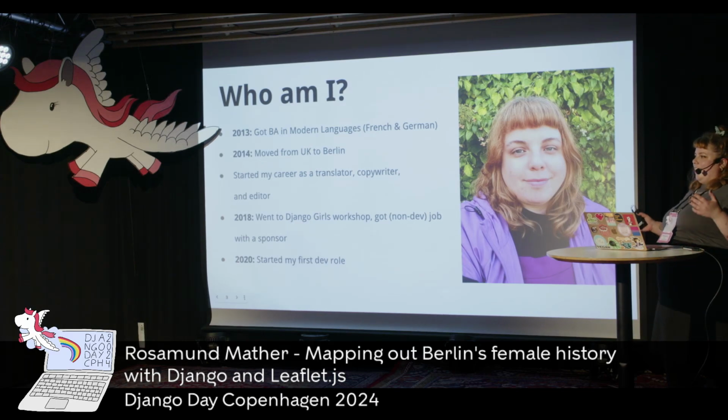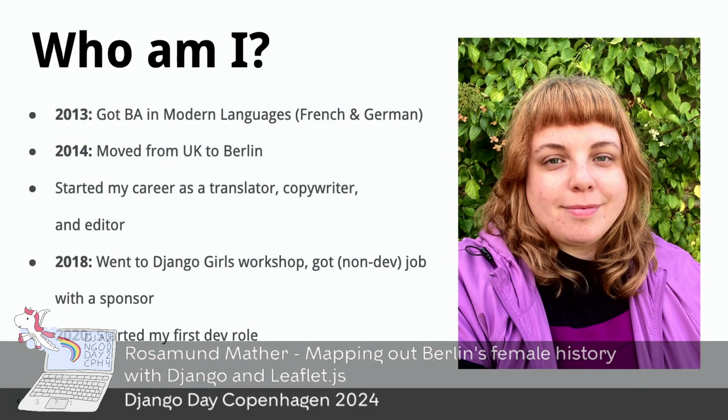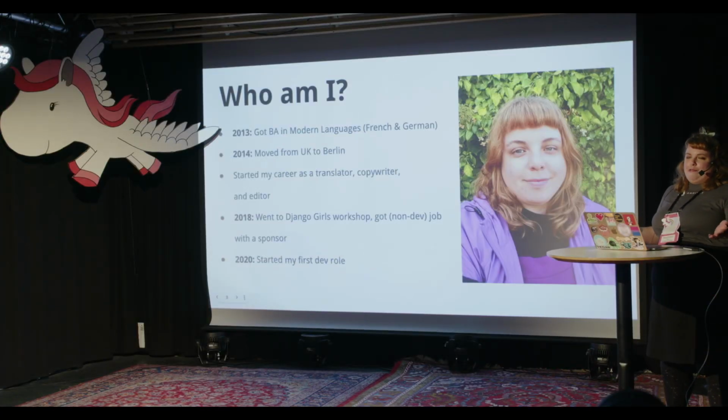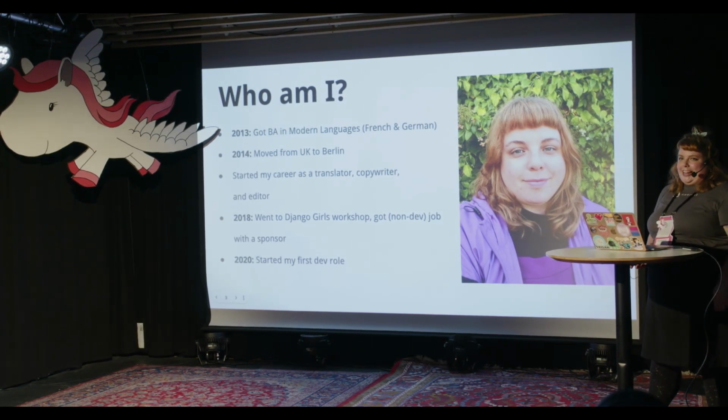And then I guess fate stepped in and I randomly decided to attend a Django Girls workshop in Berlin, which was very challenging, but I stuck at it. And I ended up getting a non-developer job with one of the companies that was sponsoring the workshop. And if we flash forward 2 years later, I started my first junior developer role at that same company. And that may seem like quite a jump, and I guess it is. I don't really want to dwell on the details for now, for the sake of time, but if you are interested in how I did that, we can chat at the end.